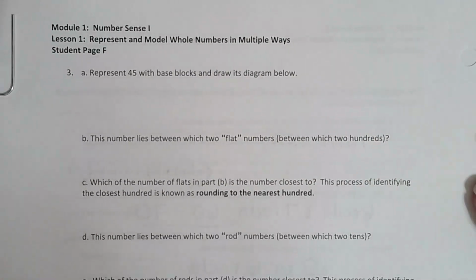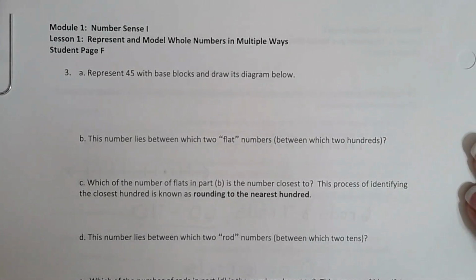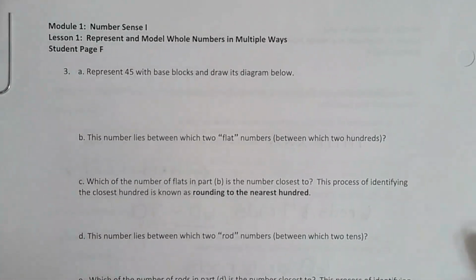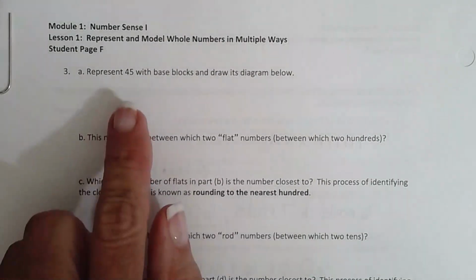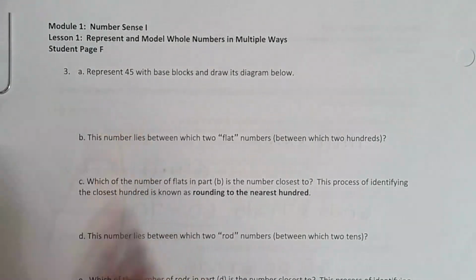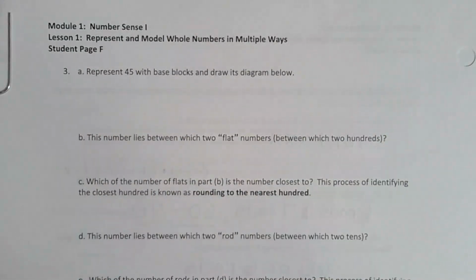Okay, let's go ahead and finish up Module 1, Lesson 1. We have a couple pages left. Since in the last video we did number 1 and 2 from this section, I want you to shut the video off and go ahead and do this one on your own and make sure you understand what we were doing in the last lesson. So come back to this when you're done and we can check our answers. Okay?